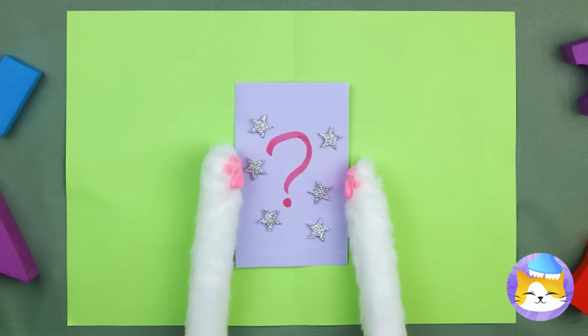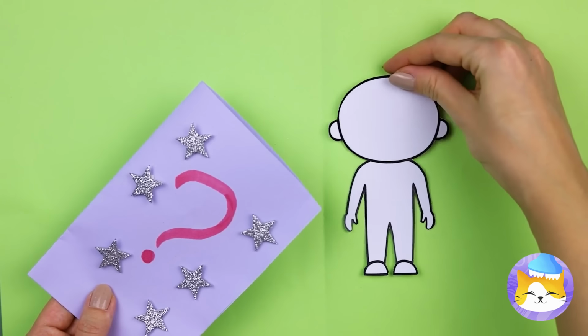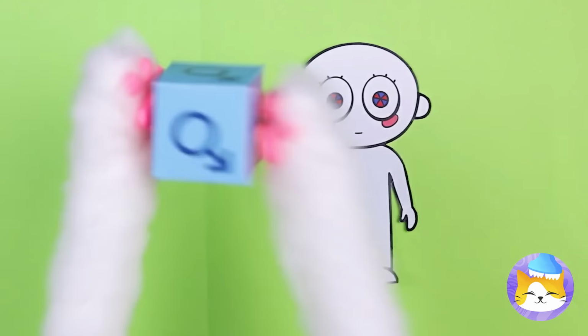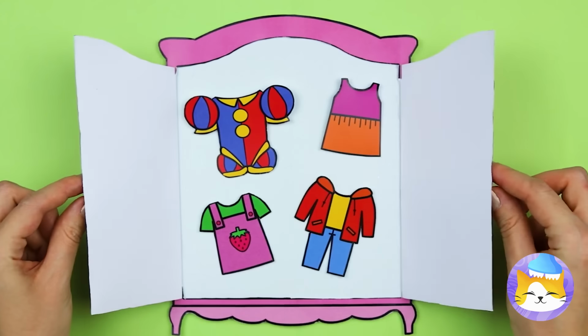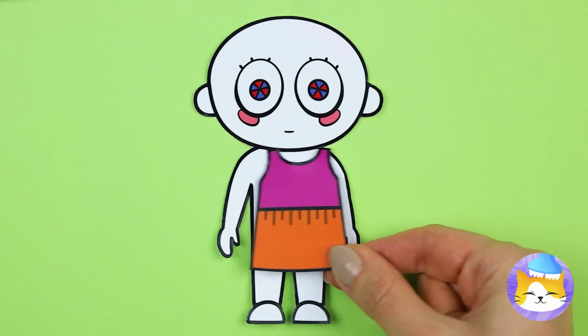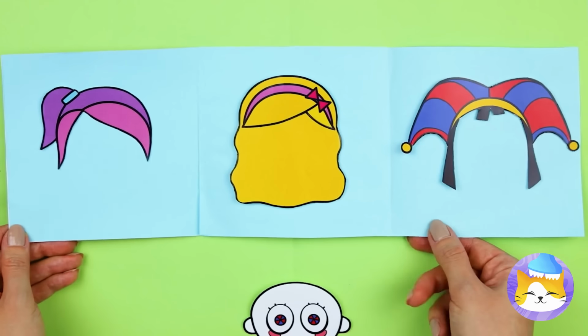Ooh, a mystery bag. I wonder who's inside. They're a blank slate. Let's fix them up. Congratulations, it's a girl. Now let's choose an outfit. No, not that. A jester's costume? Looks kind of familiar.